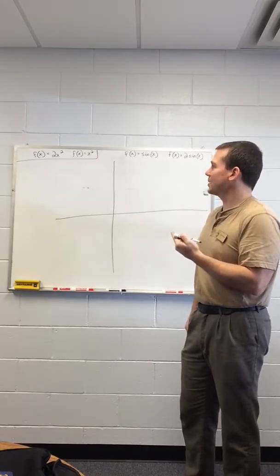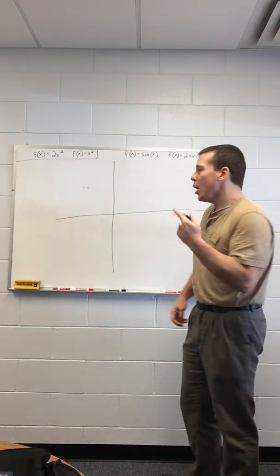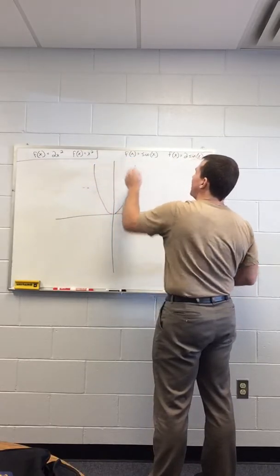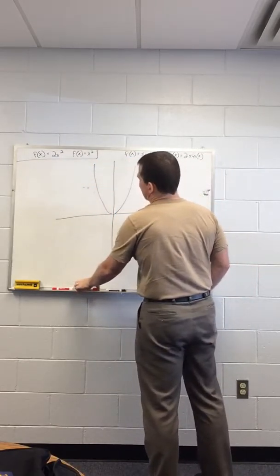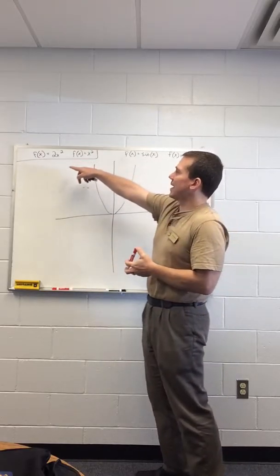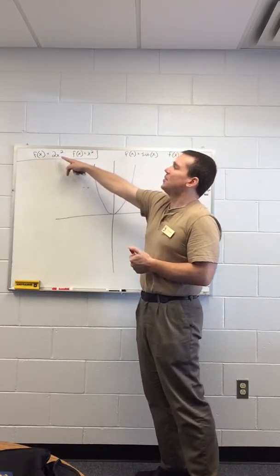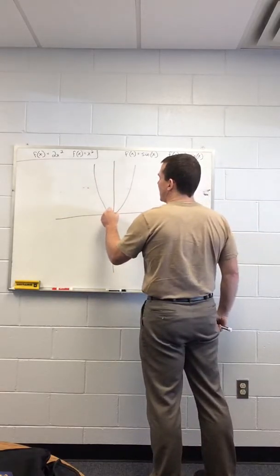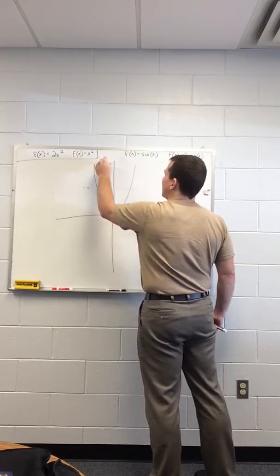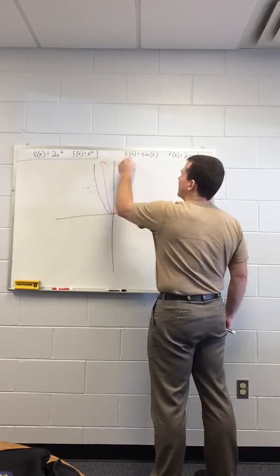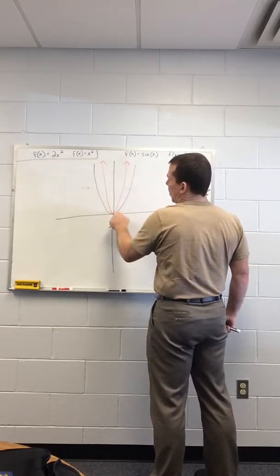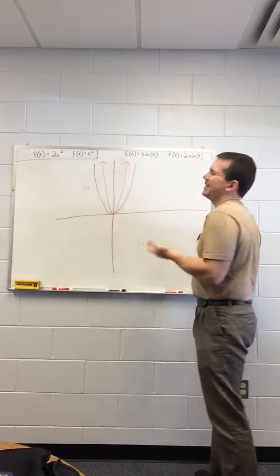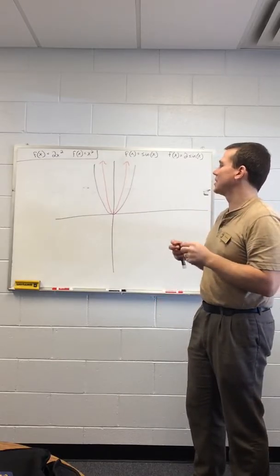f of x equals 2x squared and f of x equals x squared. All of you know the graph of x squared, just a nice parabola. And we don't necessarily need to take the time to go into great detail here, but if I do 2 times x squared, if you remember your transformations, essentially that gets bigger faster. And it'll look like this. Here at 1 we get 1, here at 1 we get 2, so this one is inside of that, or it gets steeper, faster, however you want to say it.